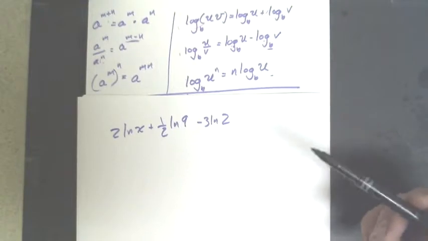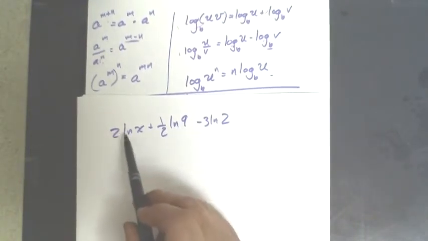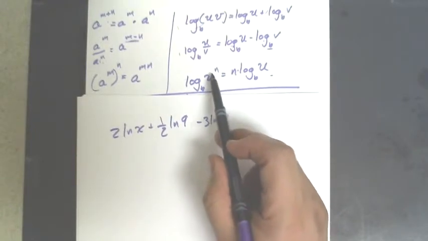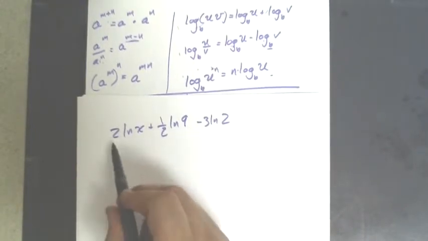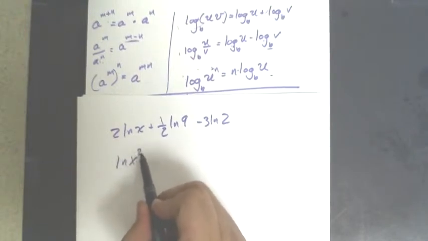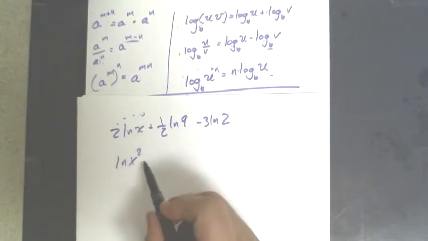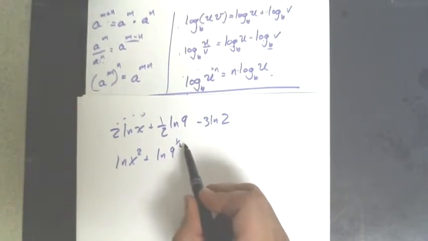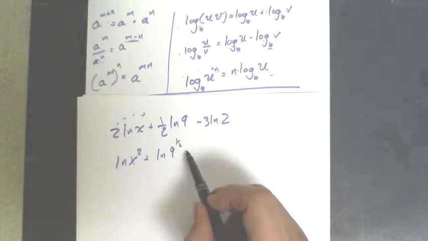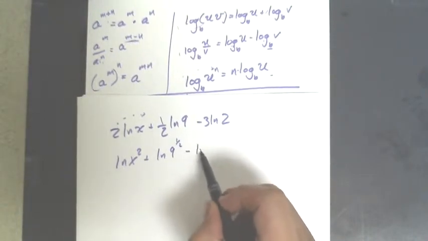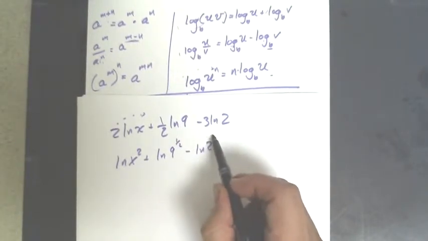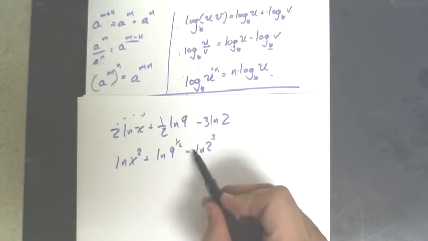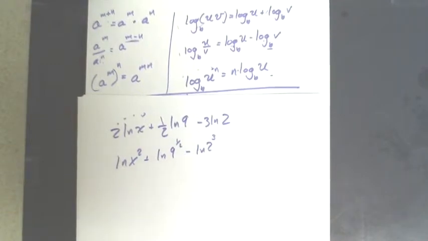So the nice thing is you kind of follow your order of operations. Order of operations says do multiplications first. Well, what can we do with multiplications? Well, we can turn the multiplication up into an exponent. So this becomes the natural log of x squared as that 2 comes up, plus the natural log of 9 to the 1/2. We do have to remember what 1/2 powers do. And natural log of 2, bring that 3 up, 2 to the 3rd. You can bring the negative with it if you want, as long as you turn that into a plus.